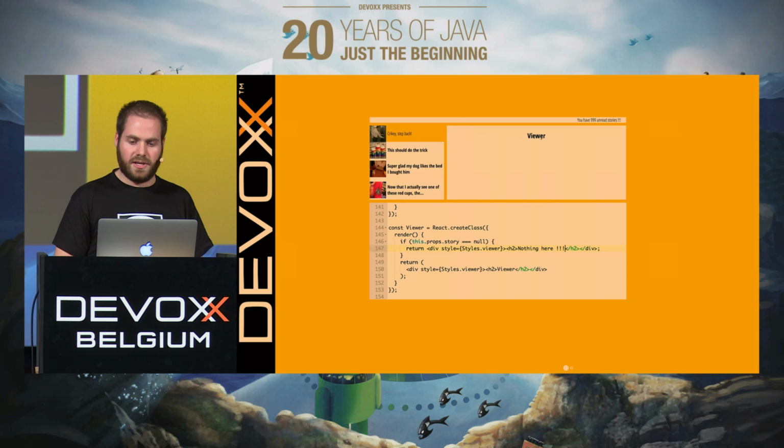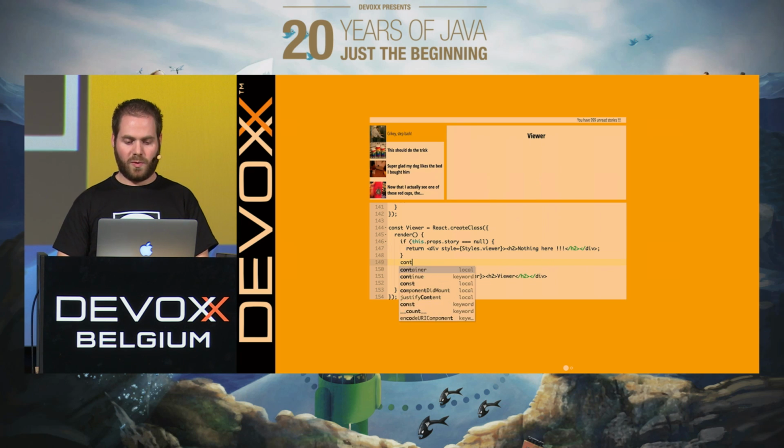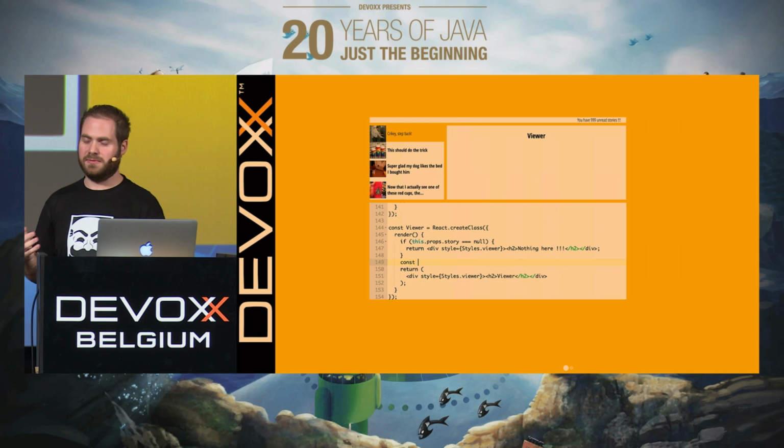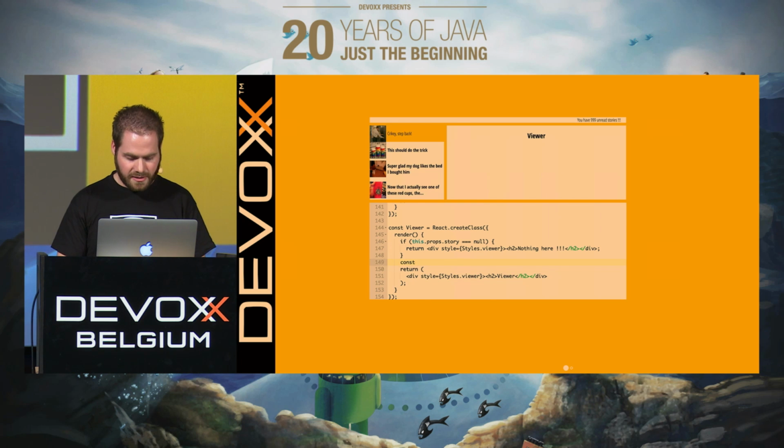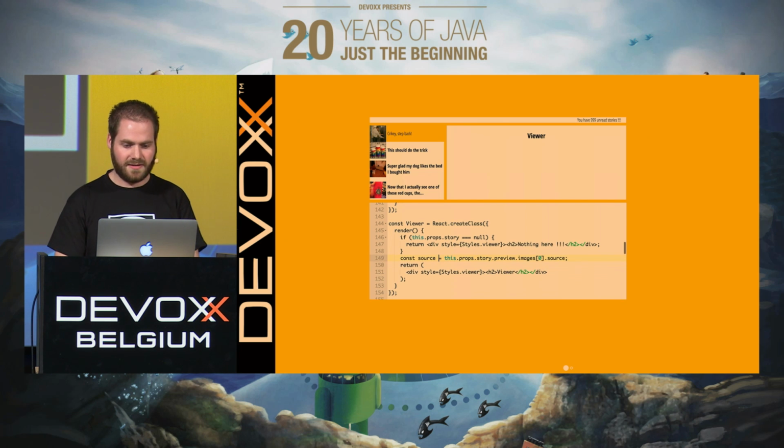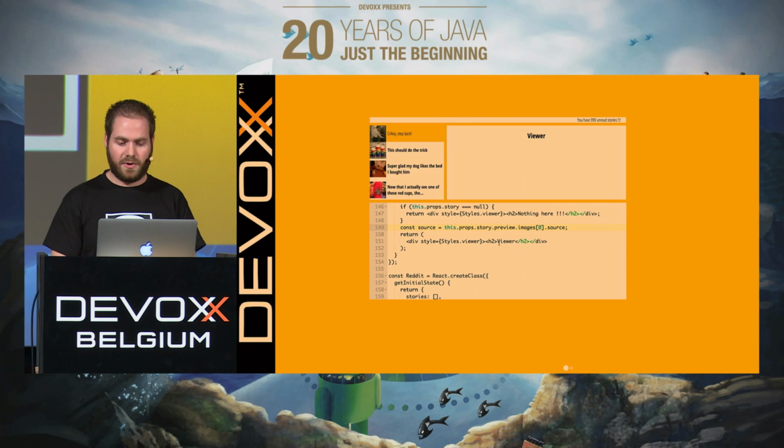So you should see, okay, you've seen it a little bit. Now we need to know what is the image we want to display. So it's on the story, it's the source. So here we need to know the API of Reddit. Okay, and now we can work.